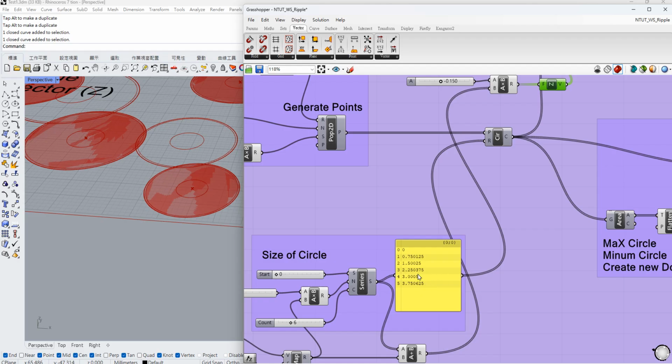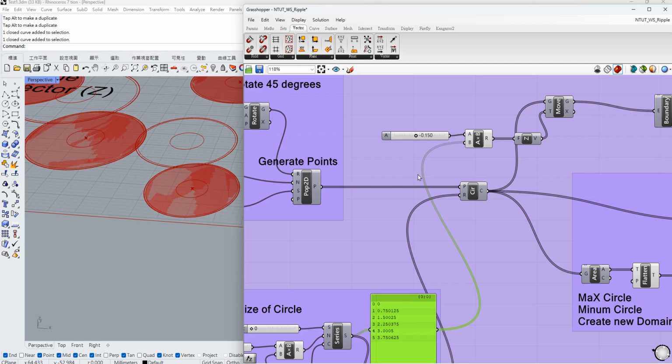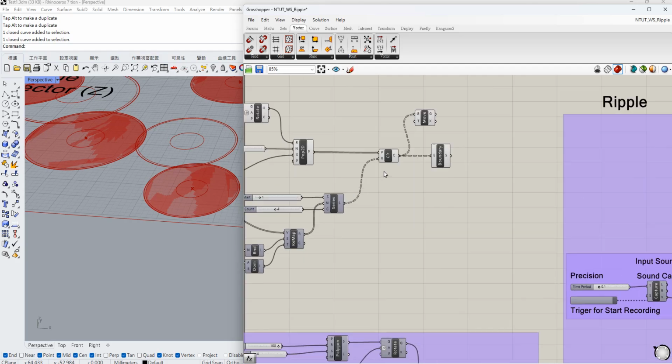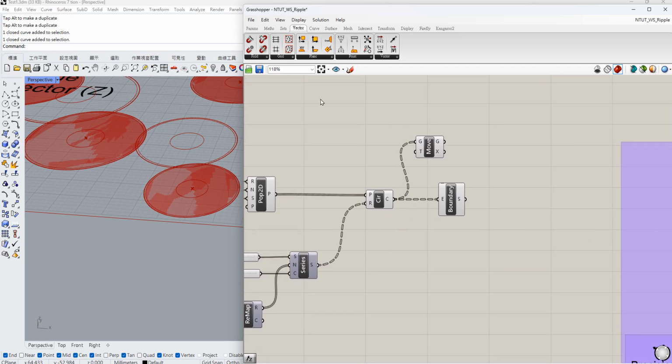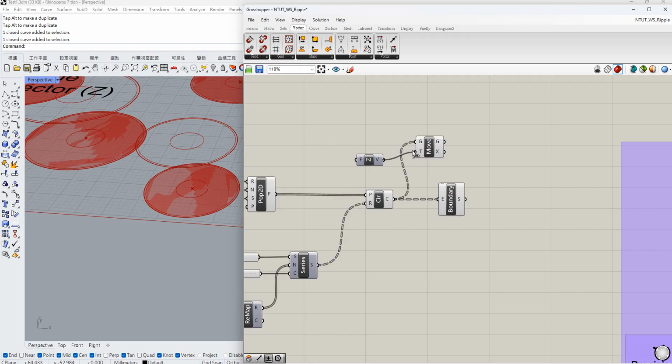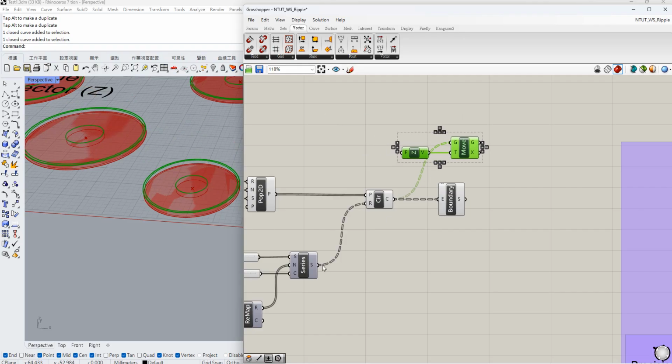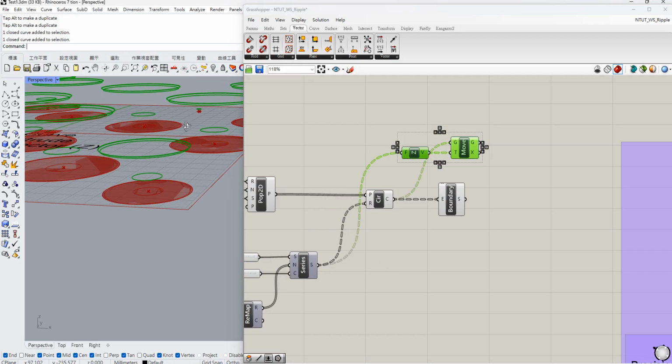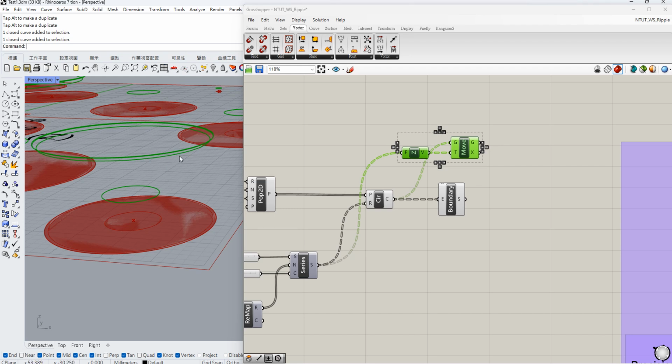So for that part, we can just simply use the series number again. Usually I want to move your object because they have the same number, right? So let's try to do that. First thing, let's go to find vector and find the unit z. That will be the first vector we are going to use. Move them up. Second thing, you can connect the series to the z vector. So now you can see that all of them move into a different level.